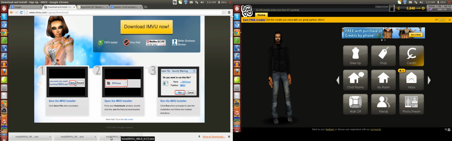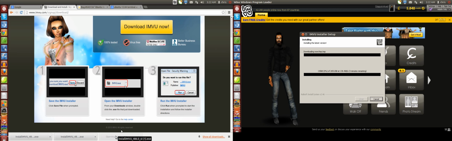Okay, and we're back. So, pardon me, I'm eating as well. Just got done with that part. It's finishing unpacking and everything. I usually don't like to install that stuff just because, well, forget that. Click finish, and there you go. So you have it installed.